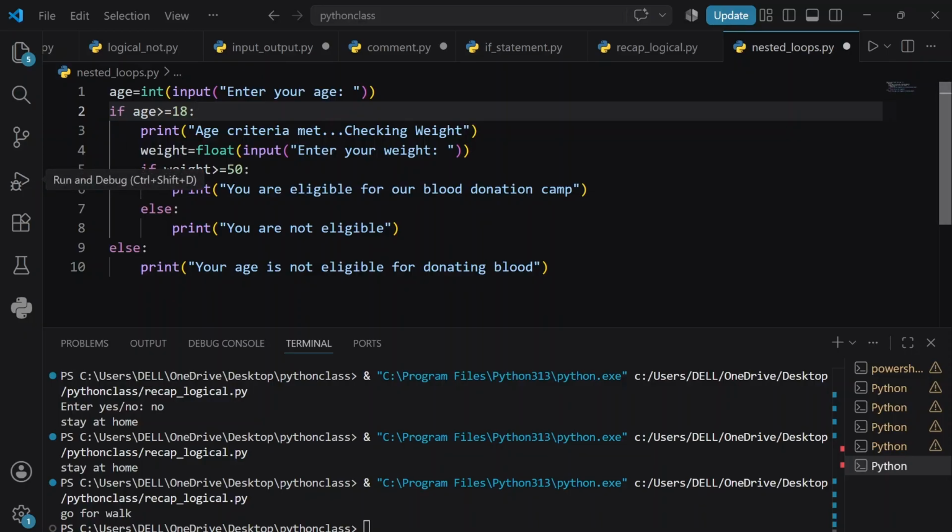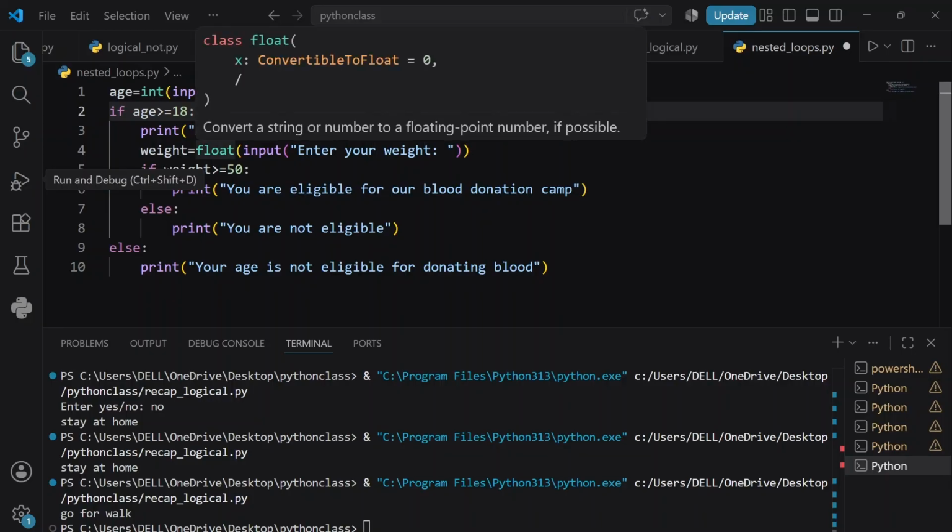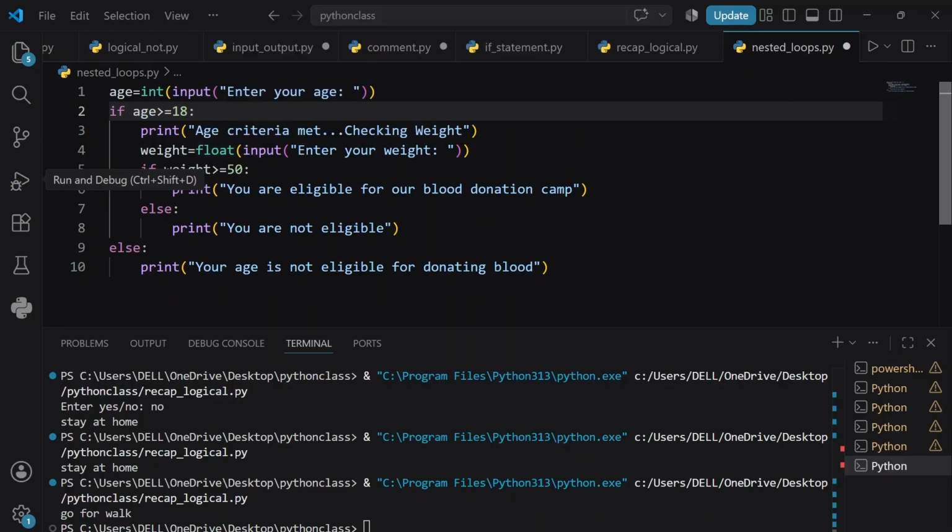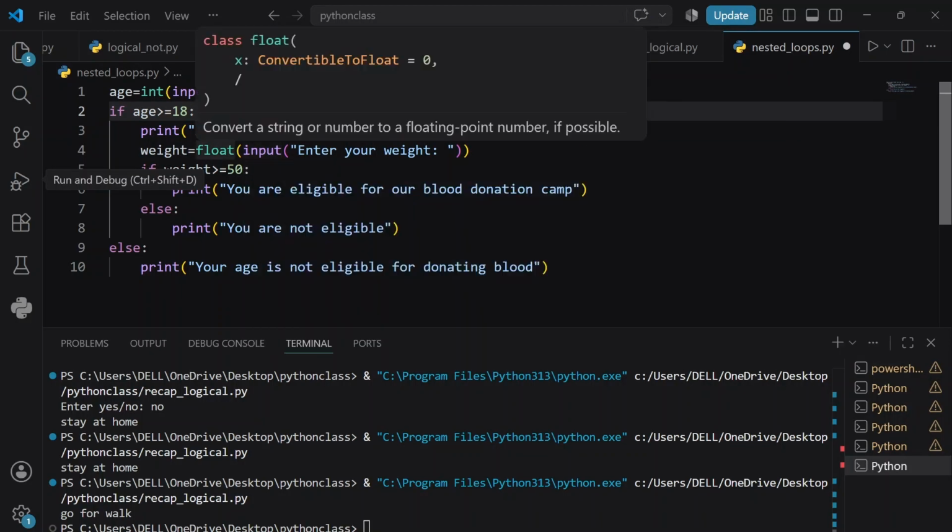If age is greater than equal to 18, what is going to be printed? We are going to get age criteria met, checking weight. If this one works, then our if statement is going to move forward to the next one about the weight.